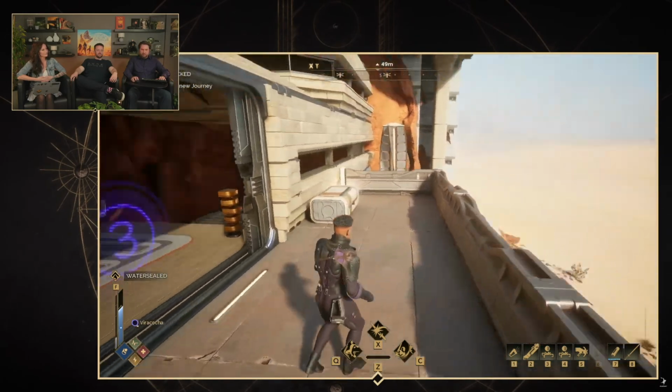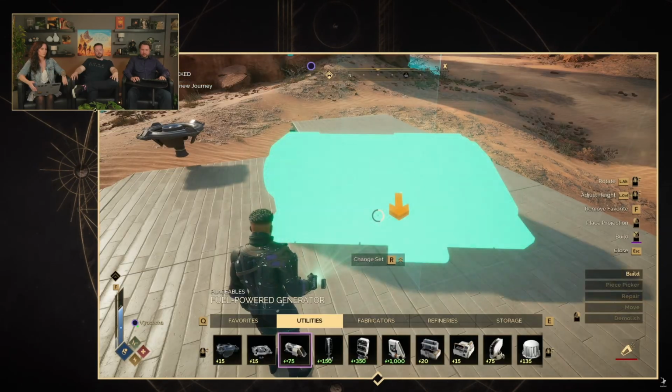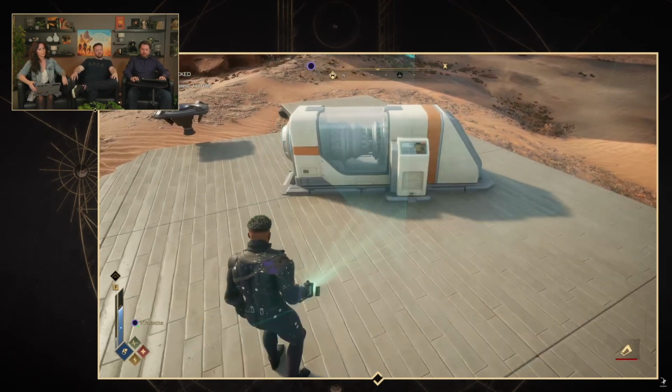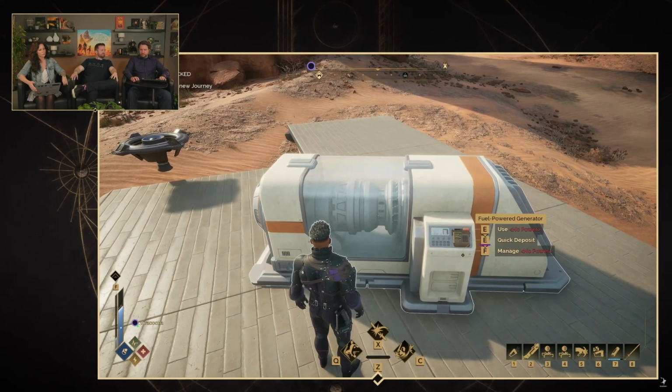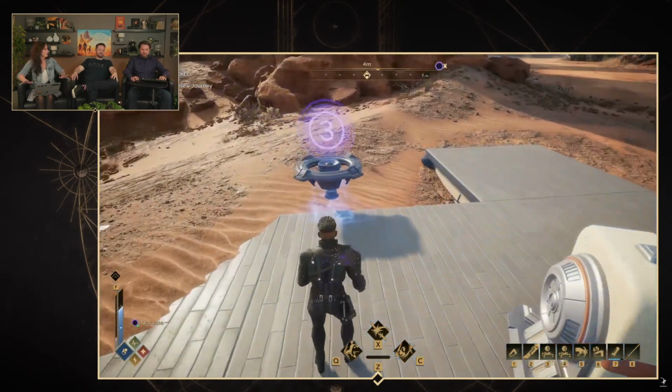Now, I did mention power grids earlier. Let's talk a little bit about power. Your base needs power, period. Generators are the first step. Later, wind turbines take over and even generate water for you. Also, the shields don't just look cool. They're the only thing standing between your setup and total erosion. Yes.